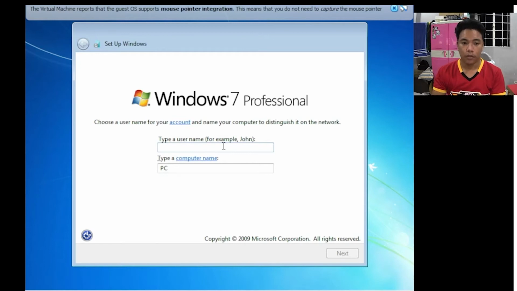After that, we need to type our username and a computer name.